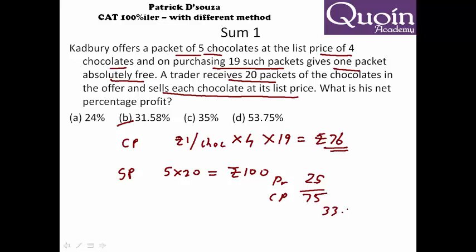If profit is twenty-five and cost price is seventy-five, profit becomes 33.3%, one-third. But in this case the profit is twenty-four and the cost price seventy-six. The numerator is smaller, denominator is bigger, so we can make out it is less than 33.3%. So option B is 31.58%.